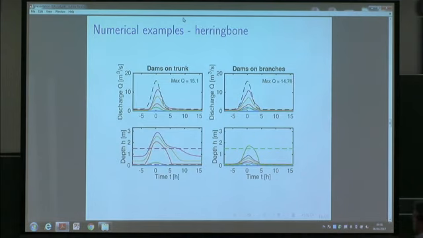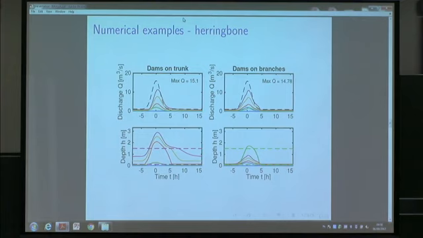Okay, here's just another example. This is now this sort of herringbone pattern, which was shown earlier. It's actually on the board over on the left there as well. Suppose we have the same situation where there's a big storm, and suppose that we've got 4 dams that we can put in place, because that's what we've got the money to do. The question is, should you put them on the main segments, the trunk of the river, or should you put them on the sides of the river?